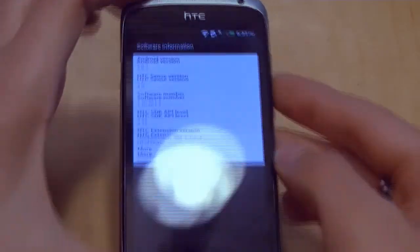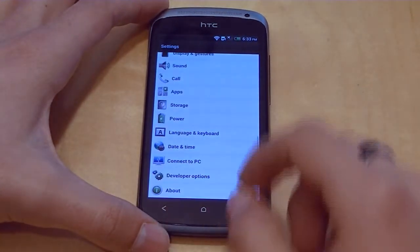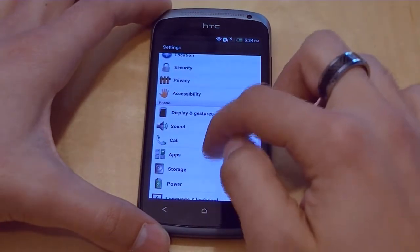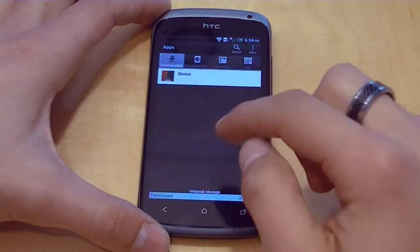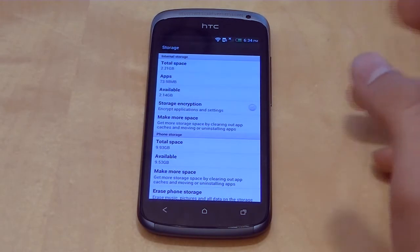So, yep, this is pretty much what it has on the device at launch. While we're here, let's take a look at what I hinted at before, which was applications and storage. Let's go back. It does have 16 gigabytes of internal memory. After formatting, it's more like 14 gigabytes.